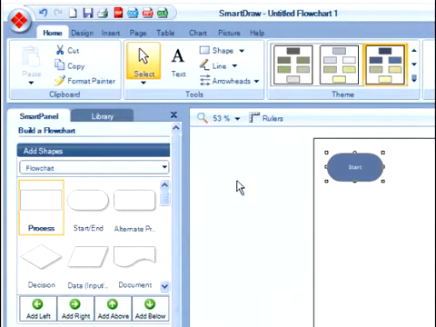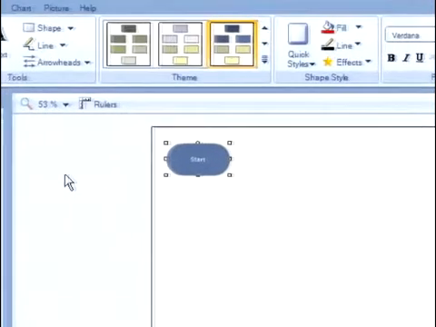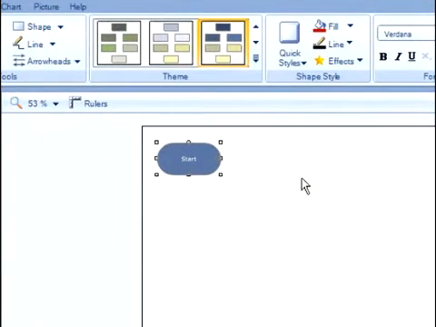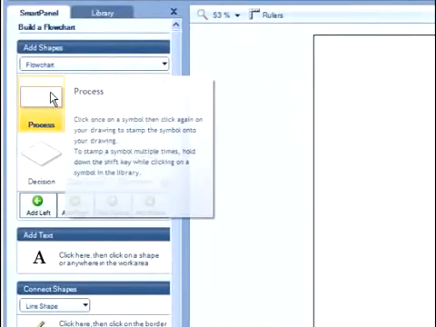As we work out our storyline, we'll start with a simple, straight, topic-by-topic storyboard from left to right. Since we followed the process outlined in Planning for Effective Presentations, we know our goals, messages, and agenda for our presentation. In this example, we're planning a sales meeting presentation. For my storyboard, I don't need the start symbol. I'll just use the process symbol, which is a rectangle, and which is the easiest one to use for storyboarding.